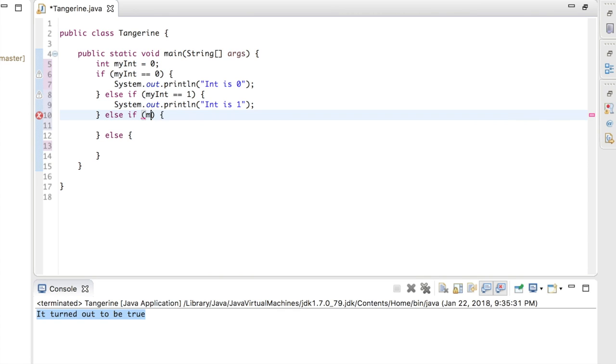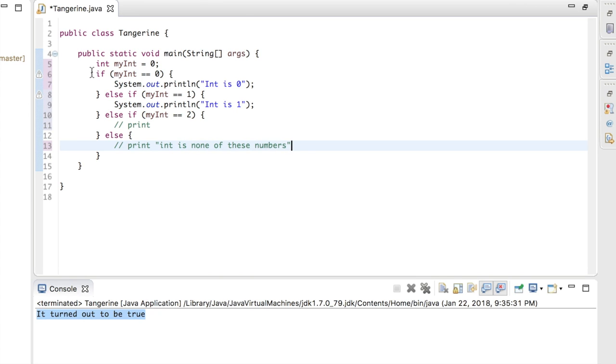So this would be myInt is equal to 2, print out blah blah blah, and else print int is none of these numbers. Something like that. So that's just a really quick example of using multiple if and else if statements.